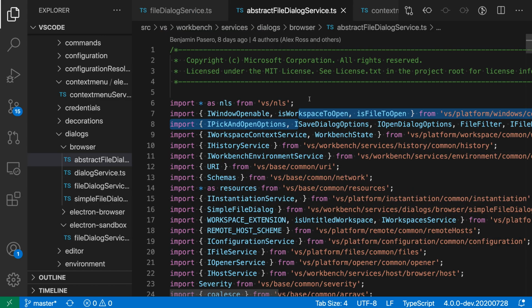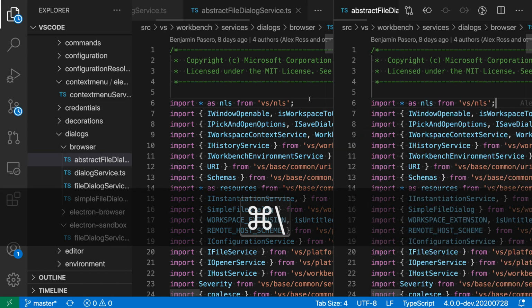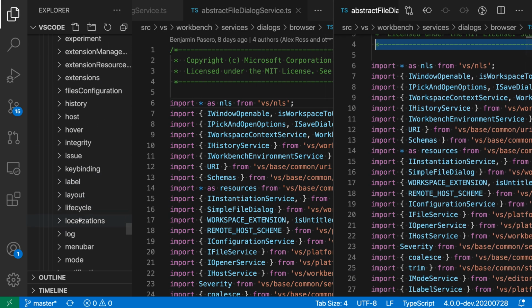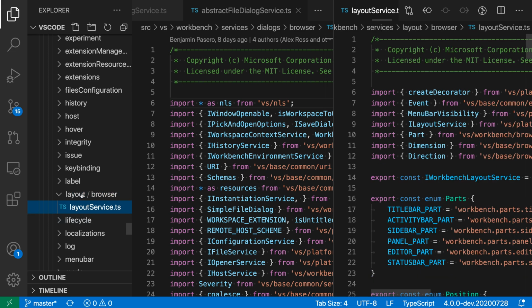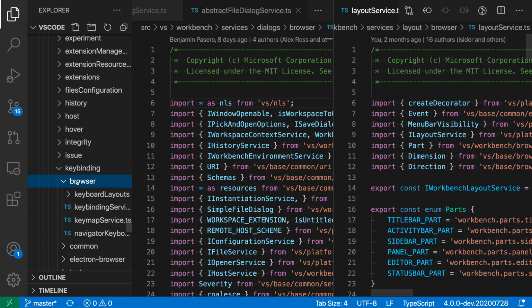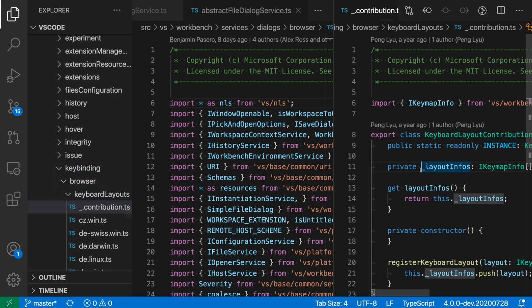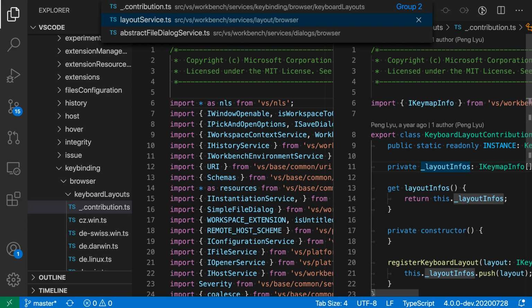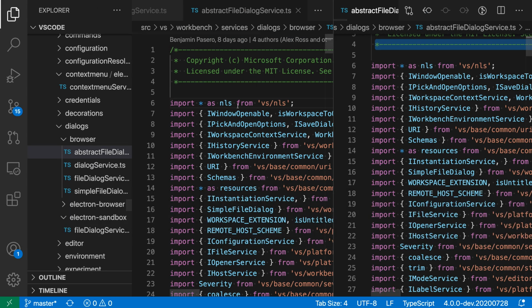And this is again specific to my current editor group. So if I go and I open a separate editor group here, and then go, let's just open a few other files. So we do layout service and keybindings. When I press ctrl+tab over here, you can see that the list of recently opened files is specific to this editor group, and it is not leaking between these two groups here.